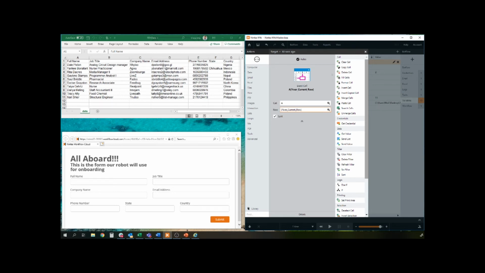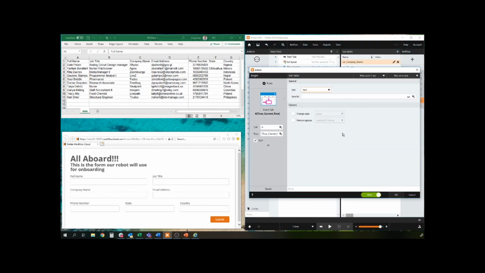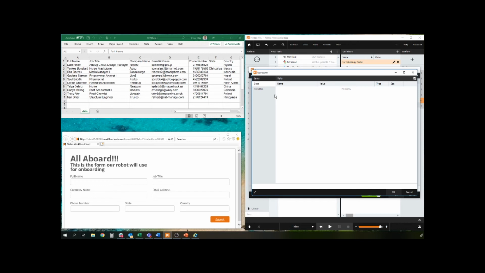And what we want to do is get the value of that row. So of that cell, that individual cell, we want to get the value. And that's an option that is here under data in the middle, get value. That opens up the get value box. So now on page 10 of the manual, we want to get the value and want to save it to the variable full name. So 3 dots, variables, var full name, click that once, OK.